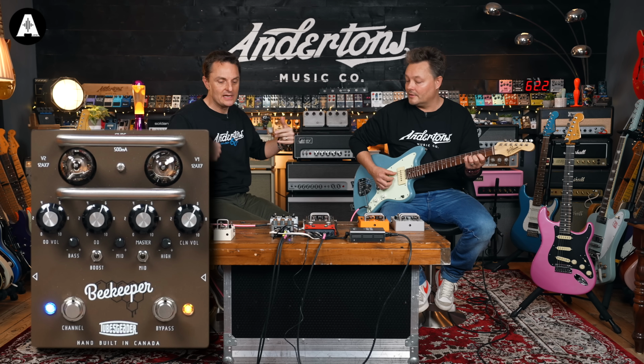Jason Statham. That sounds cool, man. Okay, so now we're moving on to the LIGHTKEEPER, which I guess is like the baby brother of the BEEKEEPER in that it's staying in that sort of Dumble territory.